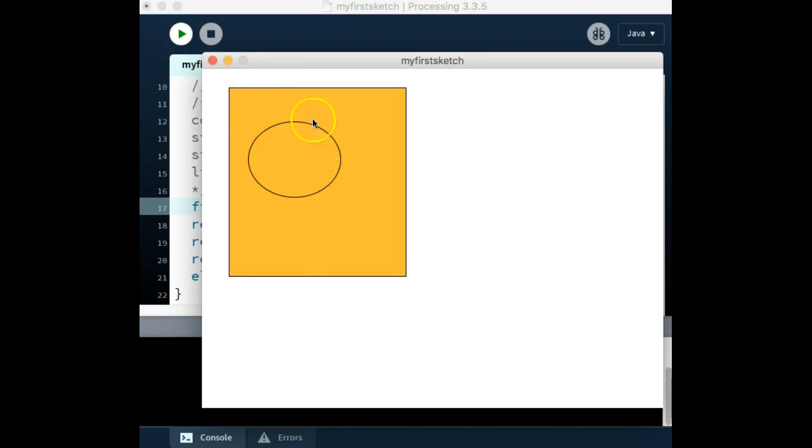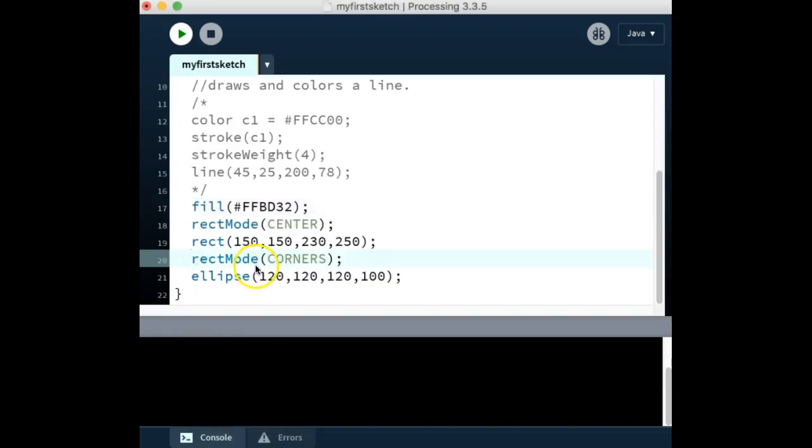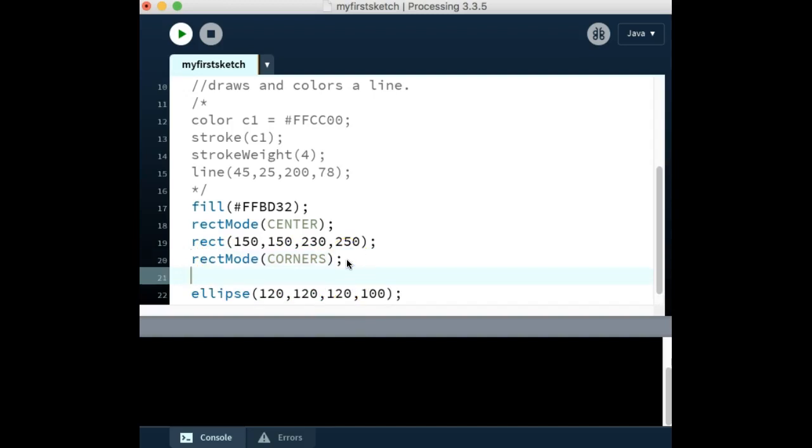Now if I have a white background and I want to make it look like there's a hole in this square or rectangle, then I can fill that ellipse with white. So I can go down here after ellipse, and I did make a mistake up here because this should be ellipse mode and not rect mode.